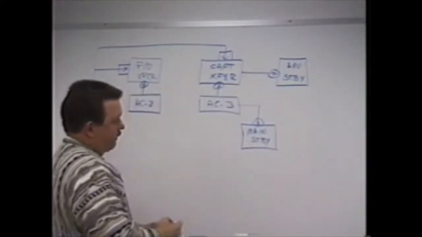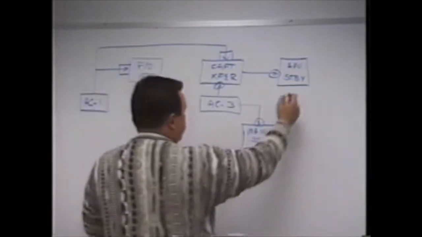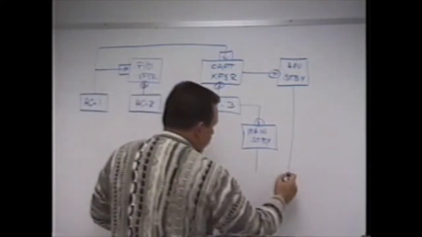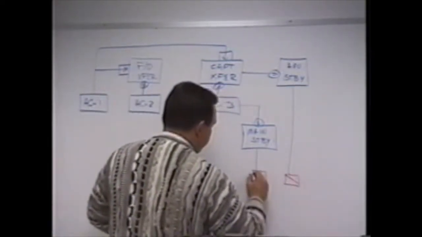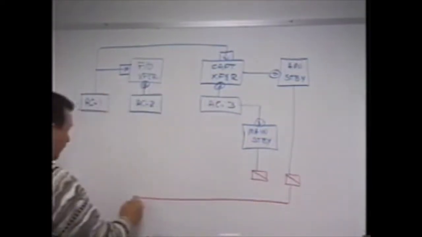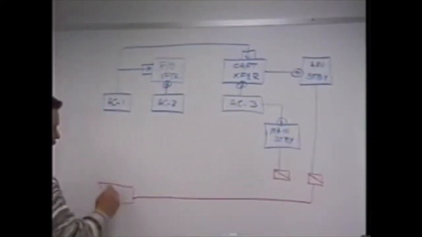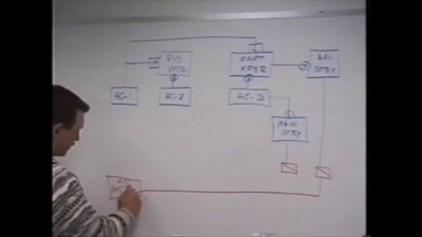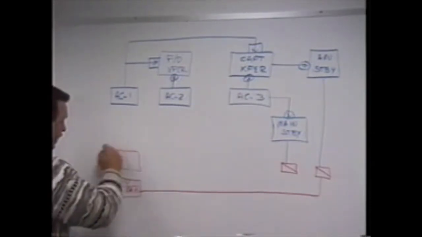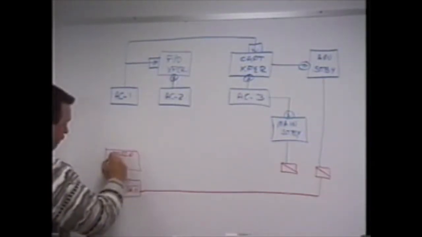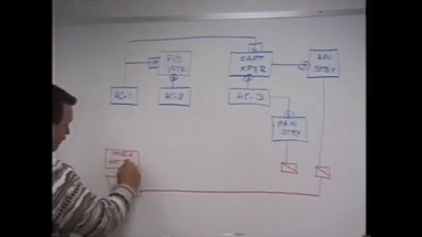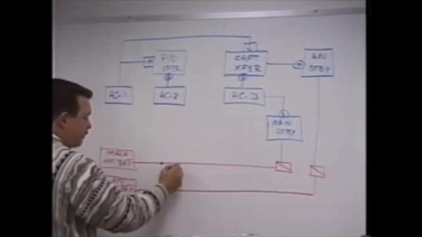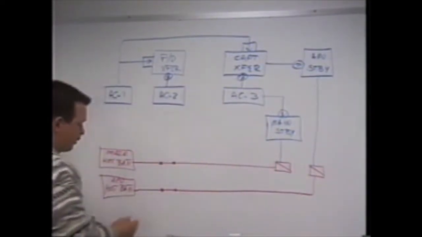powered. However, if failures occur, the standby power system is going to be backed up by the hot battery bus through an inverter, to the respective hot battery bus. APU standby is off the APU hot battery bus. The main standby is off the main hot battery bus. They go through the battery switch. In this case, the battery switch is closed.